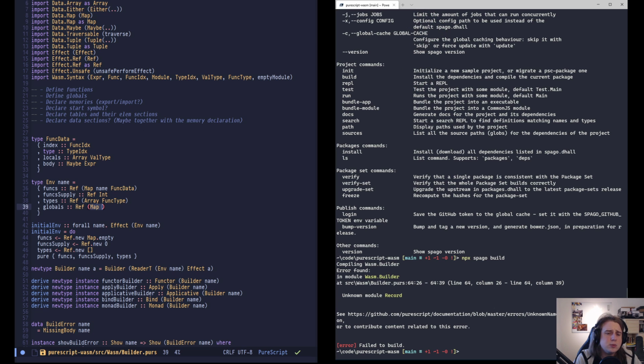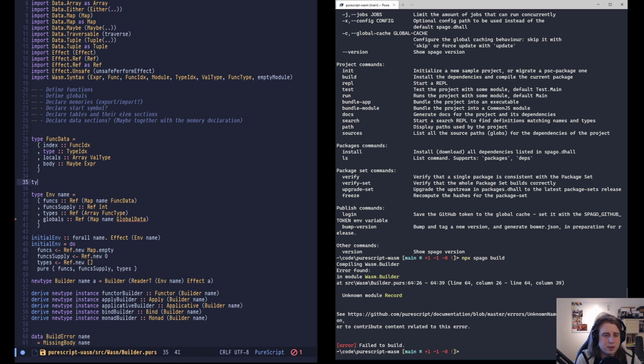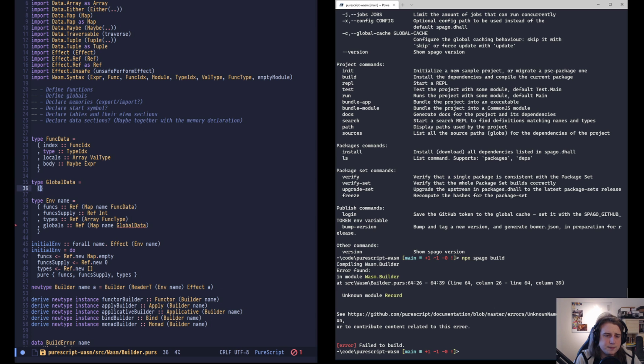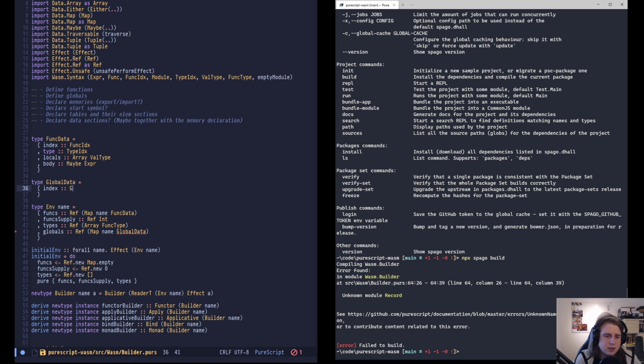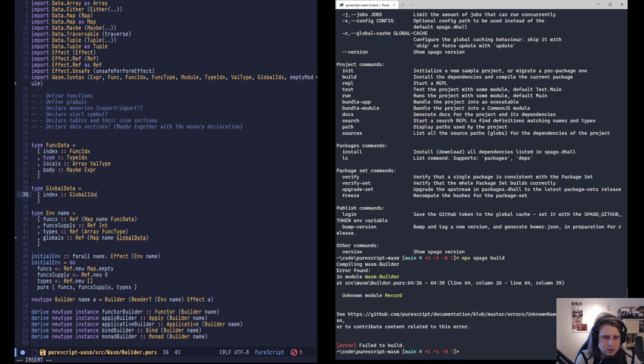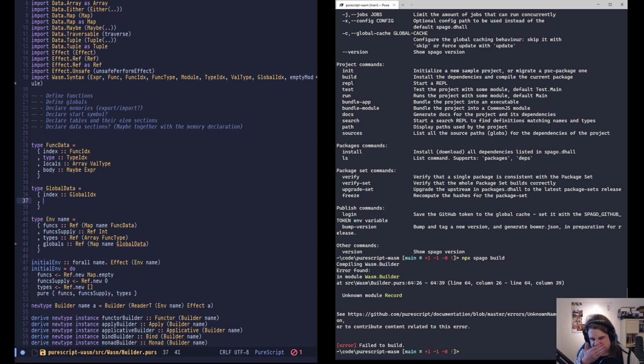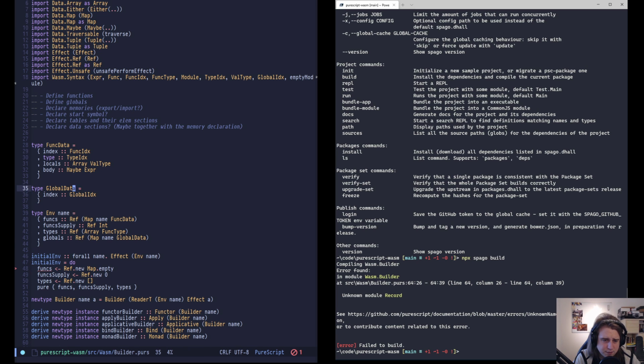So I think globals are going to carry around names, just like functions. So I'm going to put those in a map as well. And then we have a global data here, which is going to carry around global indices, like so. And I think globals also have a type. It's just that they don't have function types.